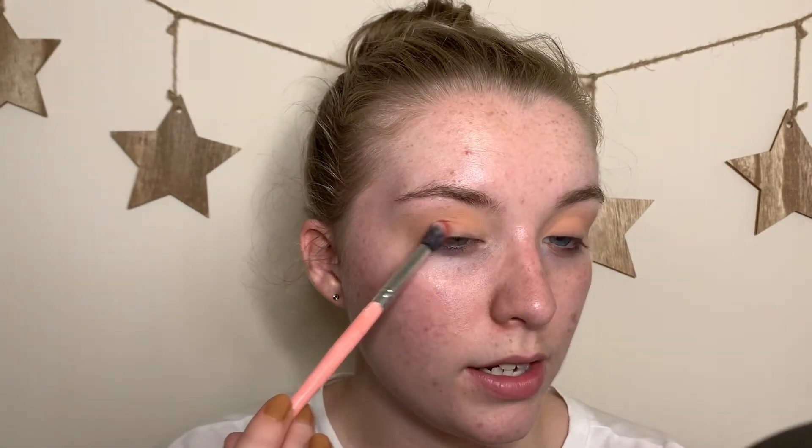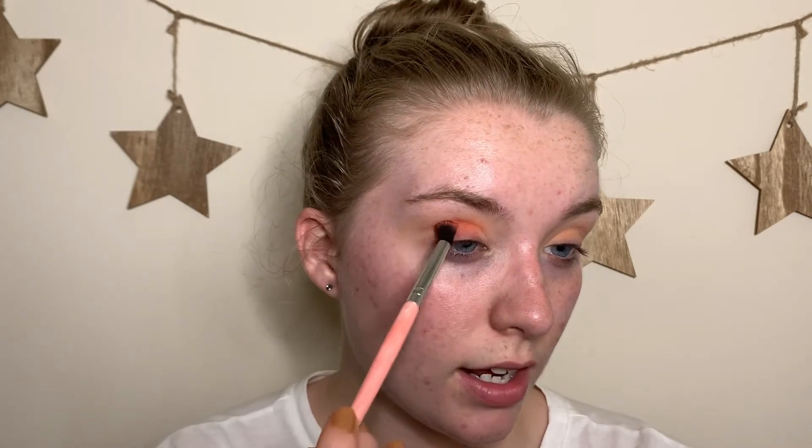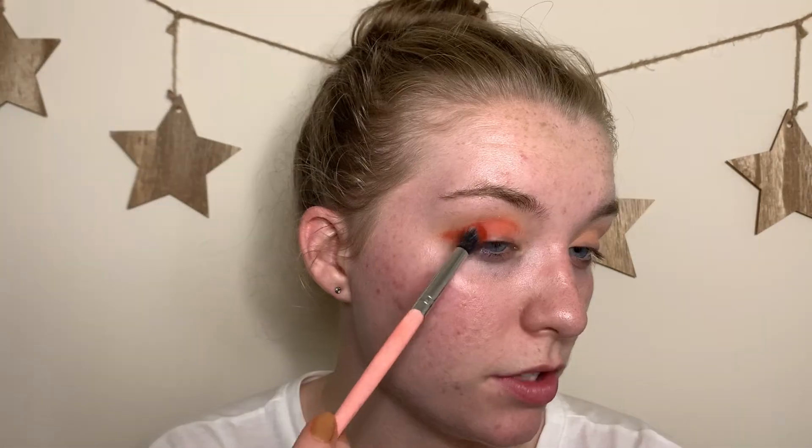Moving into this deep reddish shade. I'm taking it on a BH Cosmetics number six brush from their Rose Quartz collection, loading it up on the side and tip of the brush. Starting at the outer corner and blending into the crease with windshield wiper motions, bringing it out into that winged shape. The pigment is not as much as I was anticipating, so I'm adding an extra layer — there we go, that's more what I had in mind.